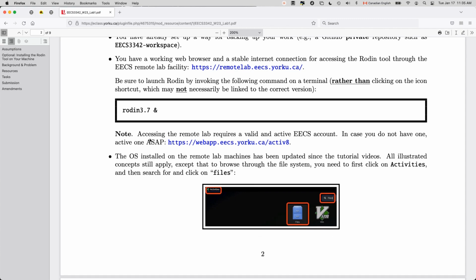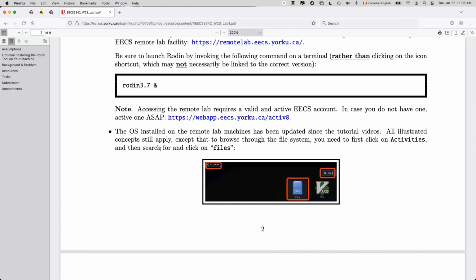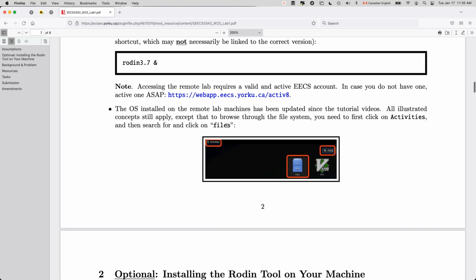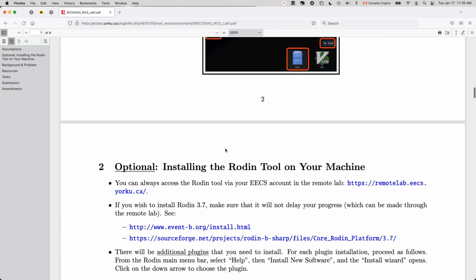I recorded this video last year, but I'm pretty sure it's still very up to date, no problem. The only thing you might find a little bit weird is when you log into the remote lab, you can see from the video, you see the desktop right away. But we have already updated our CentOS on the remote lab. What you gotta do is a little bit more mouse clicking. You gotta go under activities and then search for files, and then you will be able to see the file system. That's the only difference I can see. But anything other than that, please let me know. I'll try to clarify as soon as I can.